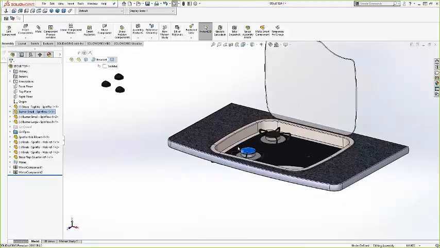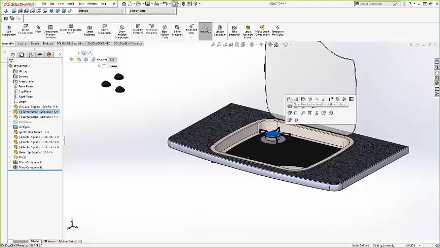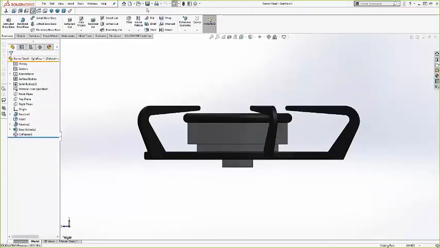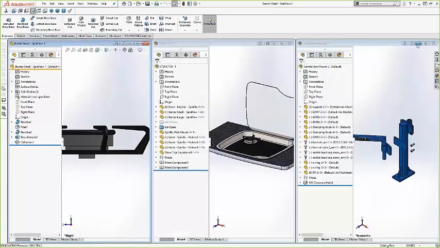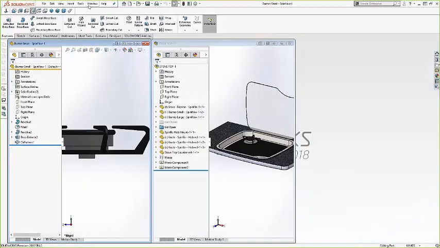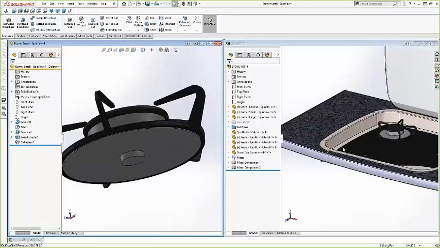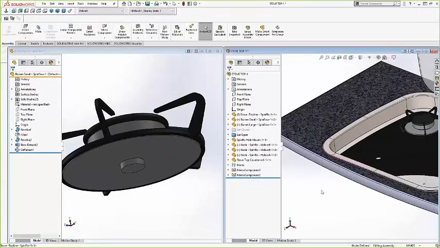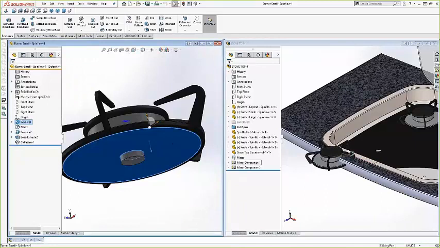Because what I want to do next is add that in utilizing smart mate. What I'm going to do is just open up that part and vertical tile our windows here. And what I can do is if I just grab a face or an edge in the part that I have and drag it into my model, you see a little symbol there, it's looking to create a planar mate or coincident mate wherever I face that I drop that on. So quickly and easily adding that mate into place.